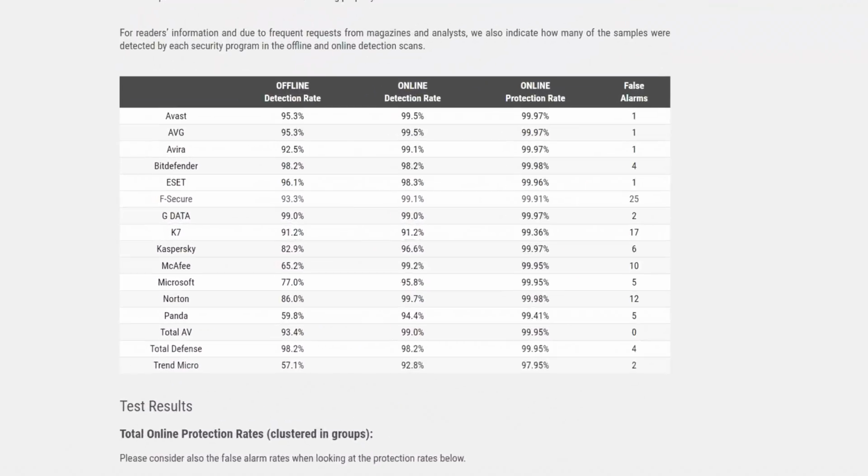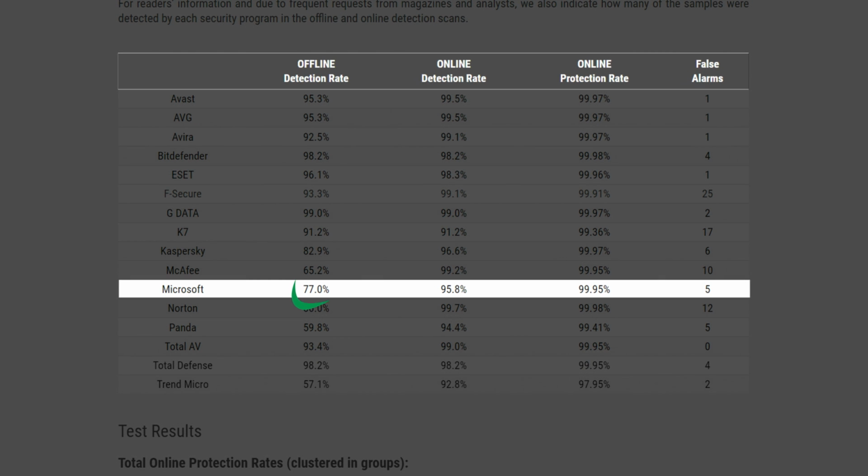And unsurprisingly, the results aren't super positive. AV Comparatives in the latest September test reported that it had bad offline threat detection rates, only 77%. The online detection was better, coming in at 95.8% with 5 false positives. Again, for a free option, which is, let's be real, most users' first antivirus, it's okay. But whenever your online habits grow, your security should too, and Windows Security can't really catch up.